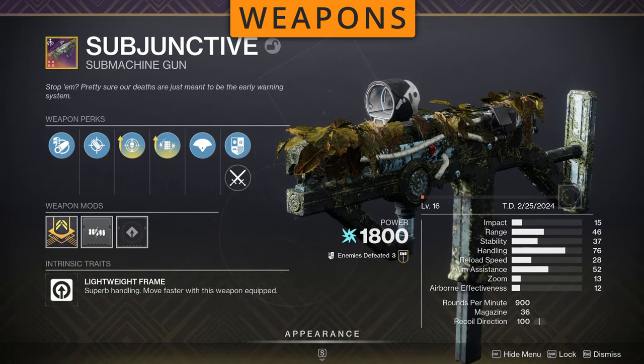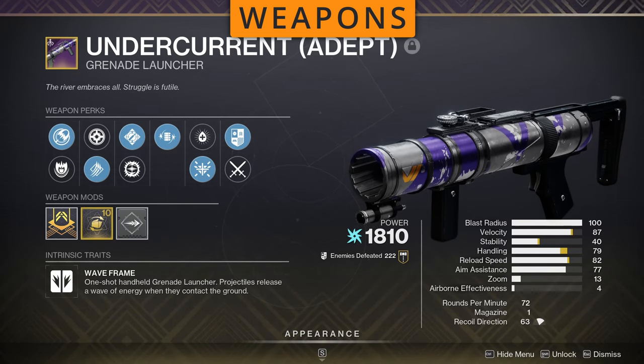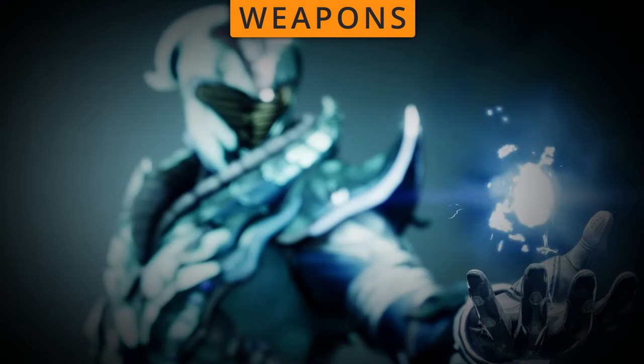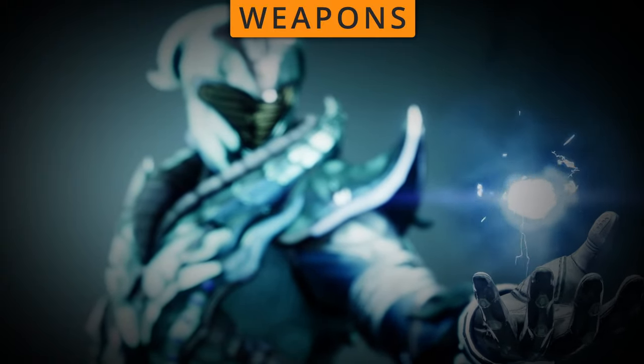My favorite choice in the energy slot, though, is the new Undercurrent Arc Waveframe Grenade Launcher, available from the Vanguard playlist. It also has access to Volt Shot, and by being a special weapon, it can take advantage of Spark of Beacons to blind nearby enemies. The Adept version of this weapon is also available for those able to complete Grandmaster Nightfalls this season.